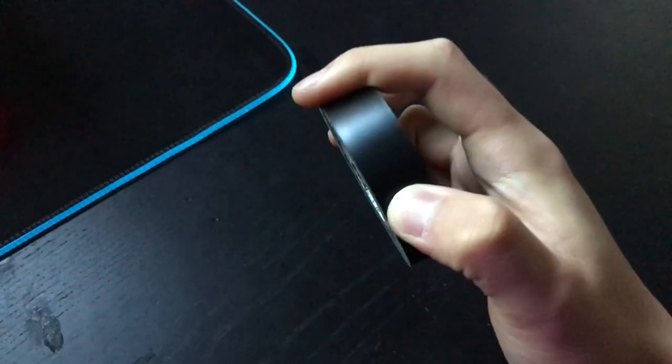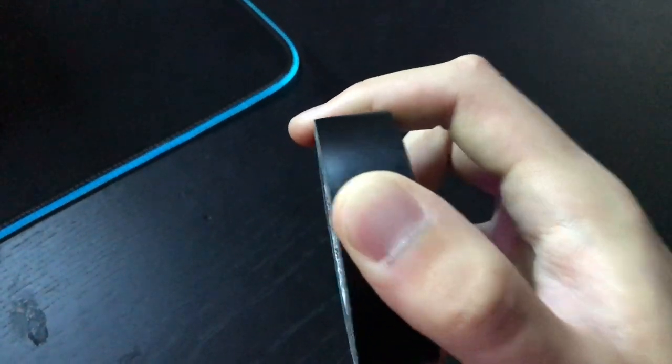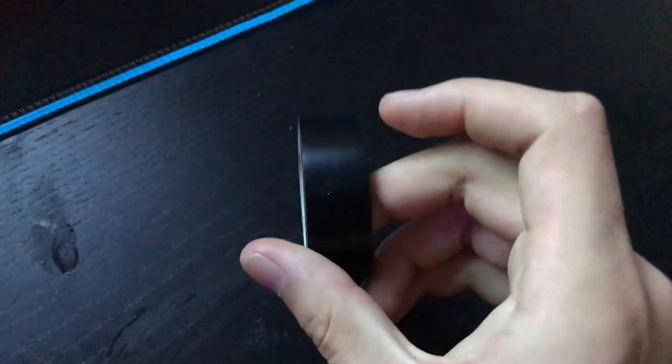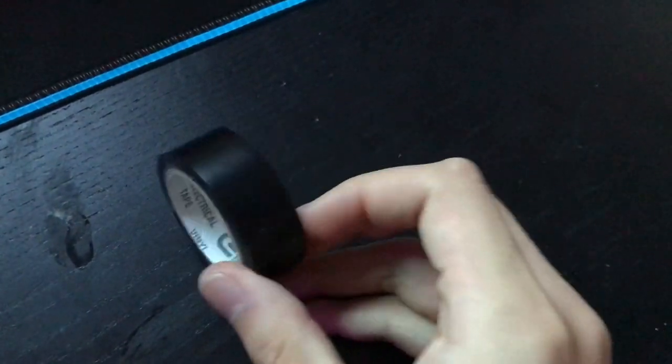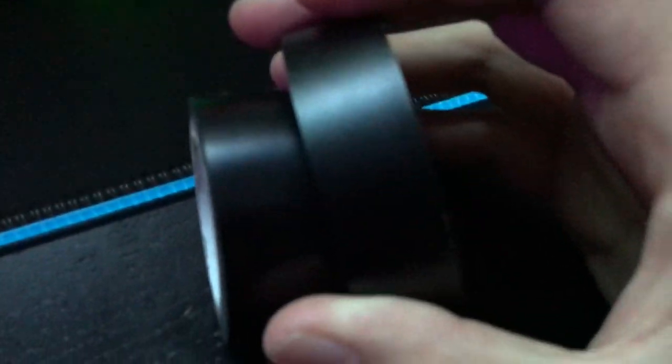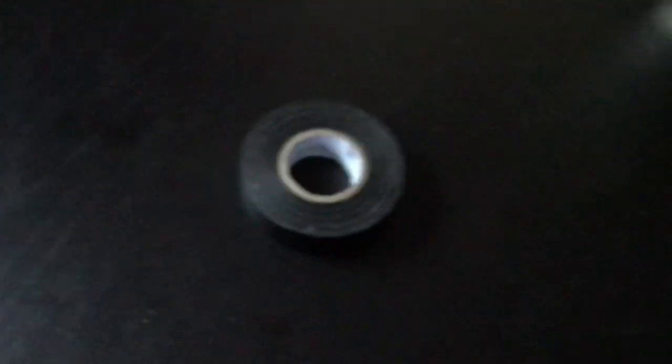Keep in mind that this electrical tape is not vinyl and has a little bit more of a rough surface than regular electrical tape. You can see the difference - this is vinyl electrical tape and it's way shinier, but this one is a little bit more matte. Get the matte electrical tape.